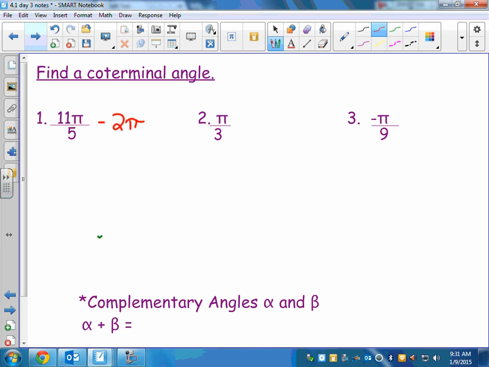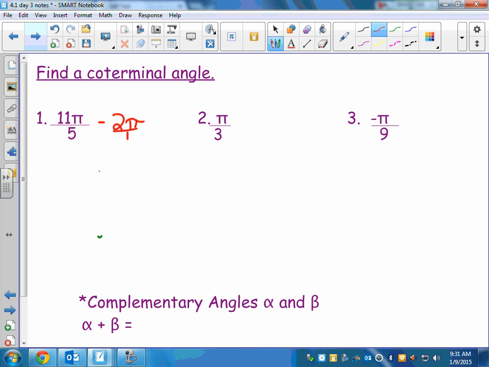I'm going to do this without a calculator, and then I'm going to remind you you can still use your calculator even though pi's in it. But if I was going to do this, and we want to keep our radians as fractions, we really want to keep them as improper fractions, way more like advanced math. You don't deal with mixed numbers. If you don't know how to use your calculator to change your mixed number to an improper fraction, or do it without a calculator, see me and I will show you. We don't want decimals, right? If at all possible, we want to avoid decimals when we're talking about these problems, so make sure that we're keeping them as fractions.